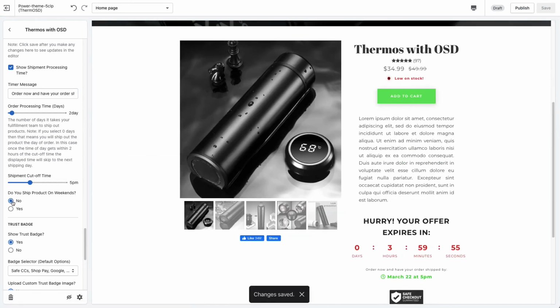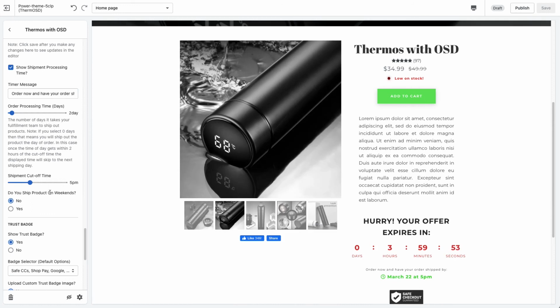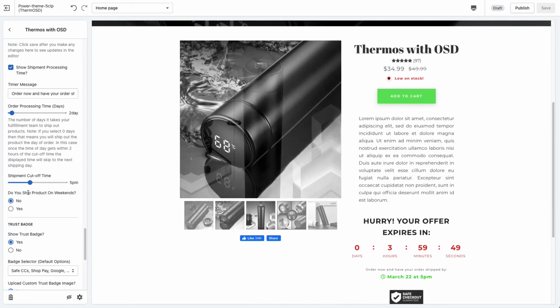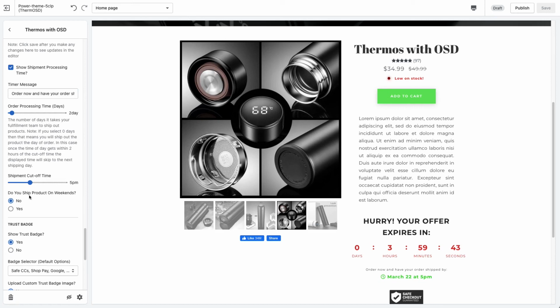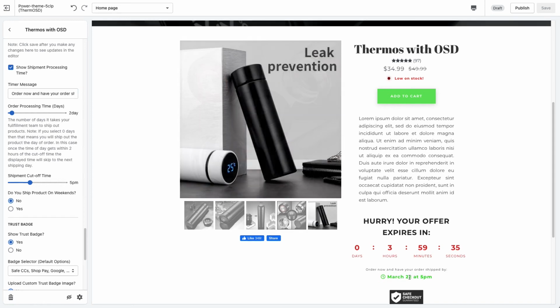But since we clicked this option down here, do we ship on weekends? No. That means that if our shipment time landed on a weekend, we're going to push the date out to the following Monday. That's why this shipping time went to March 22nd instead of the 20th. It's because the 20th landed on a weekend and we don't ship on weekends. So that's what happened there.